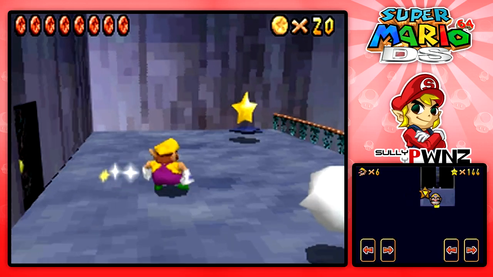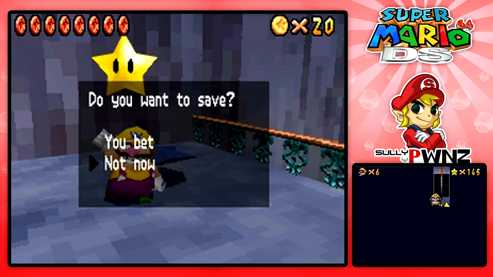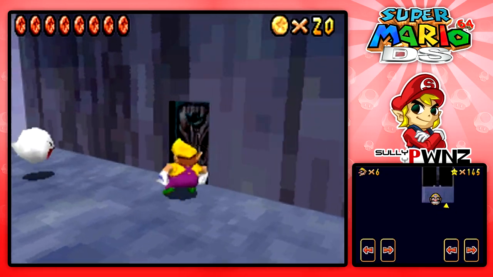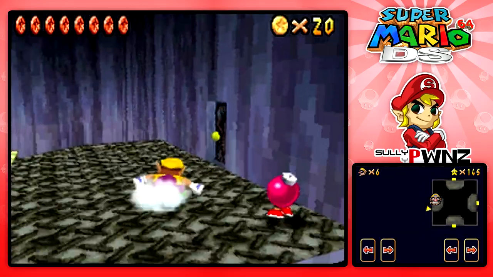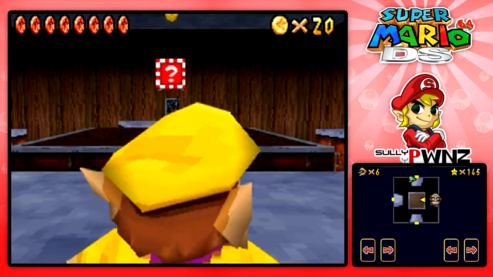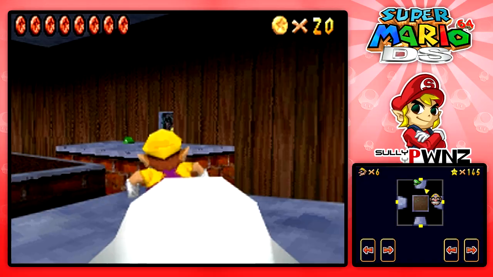And we did it. We got ourselves the fifth power star of the episode, my friends. Do I want to save? Nope, not today. I mean, we'll probably save once I make sure the video is all good, but not now for sure. Okay, so now I need to get the Luigi cap, which is... Oh, it's over here. Duh, look at the map. It's on the right side.